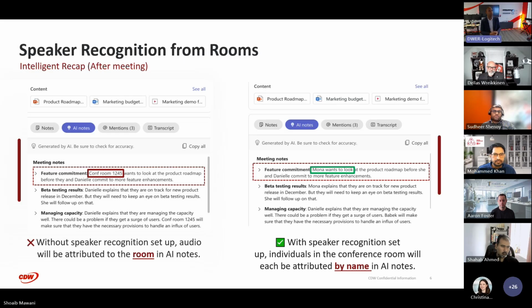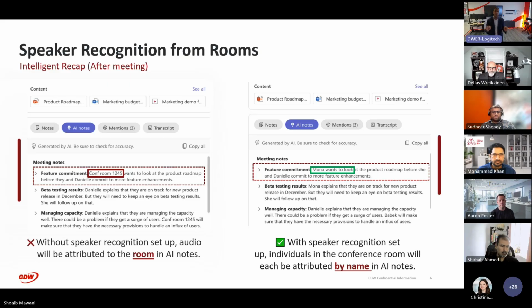On the right side, you can see voice profiles have been applied. Mona can actually now be recognized as part of the meeting. Whatever she is contributing in that Teams meeting, whatever conversation she's contributing to can get tied back to her, right? So you can now prompt Copilot to understand what kind of meeting summaries or action items came out of this and actually schedule follow-ups with appropriate stakeholders.